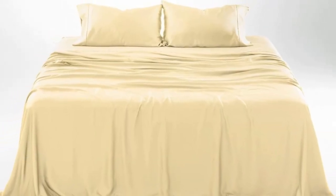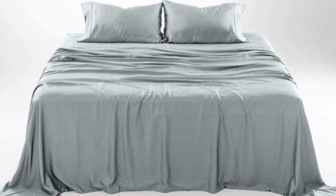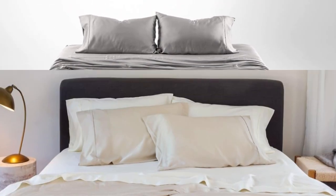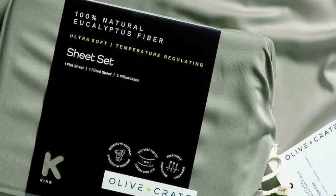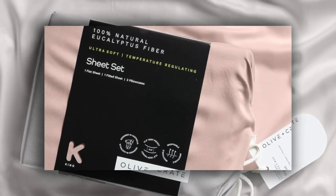Number 5. What we like: gets softer with each wash, luxurious silky feel, strong cooling factor. What we don't like: slight wear and tear with regular use. The softness, cooling capabilities, and design-forward look of the Olive and Crate cooling eucalyptus sheets earn them a perfect rating across the board in our lab testing, as well as the top slot on our list. The fabric feels silky but not slippery and luxuriously soft. We loved lying on the sheets in our testing and raved about their smooth texture. We especially appreciate the design-forward color options and reasonable price for this pick, which only gets softer with each wash. You'll also enjoy fuss-free bed-making with 17.5-inch deep pockets and elastic bands for the corners of your fitted sheet, and a small tag to indicate which side goes on top of your mattress. Plus, the nearly zero-waste production process uses renewable plantation eucalyptus that uses less water than cotton or linen.